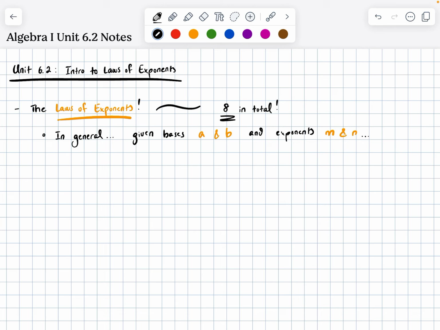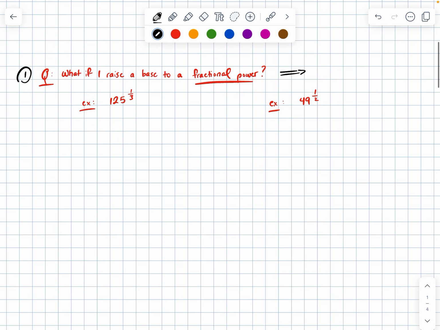Using these symbols, we want to see how we can represent the general case for what happens for something like our first question, which is, well, what happens if I take a base and raise it to an exponent that's a fraction? Well, we already know our first law of exponents. What happens here? Take each of these expressions, rewrite them as something that makes it more obvious of what I'm trying to do, and once you've got it, try and simplify them. Go, go.